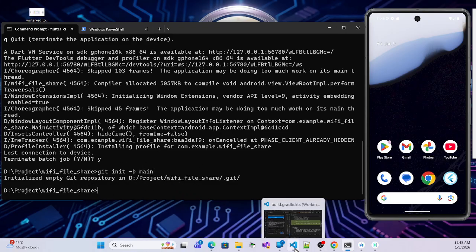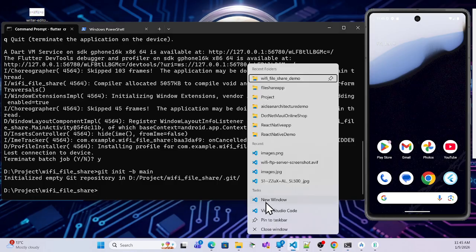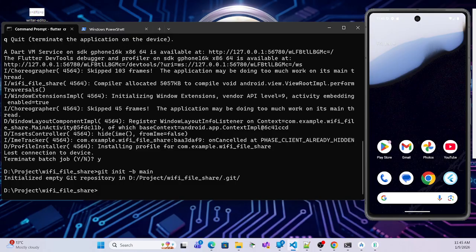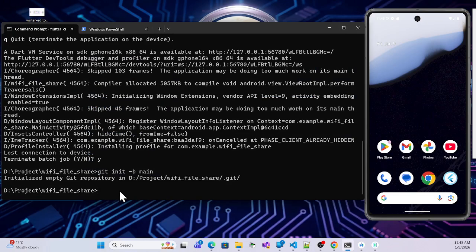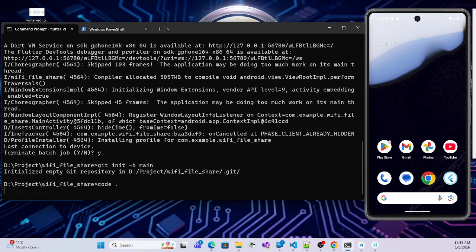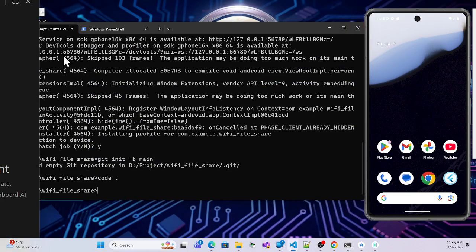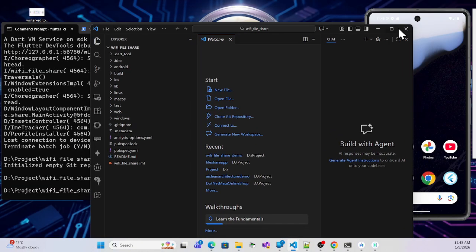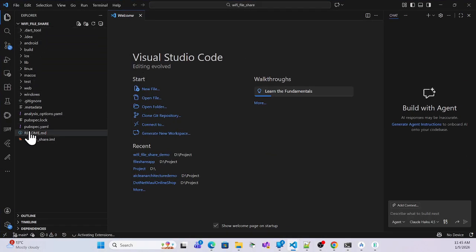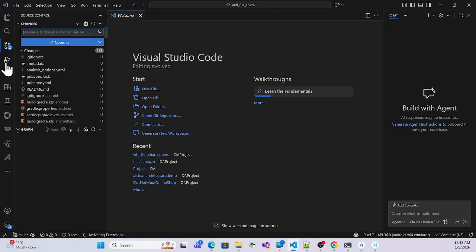Now what I'll do is open a new VS Code using a new window. Okay, I can go with this, or I can directly go with it over here. So simply go with that. So yeah, now my VS Code is open, and this is my complete application. Also it is added in my Git.